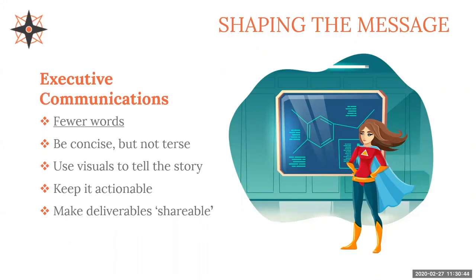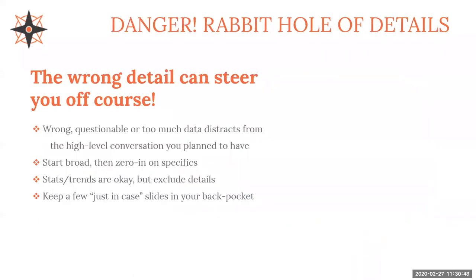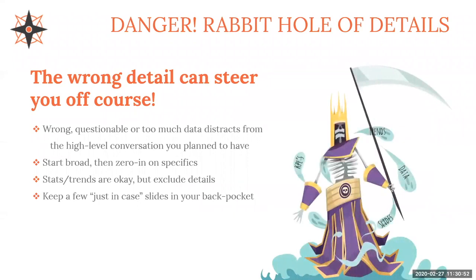One other tip we'd say, and we've fallen into this pit ourselves through our career, and that is beware of the rabbit hole of details. And you might have experienced this if you've tried to present to an executive team in the past and you've just put the wrong detail or too much detail, which is very often what happens in a slide or something you're showing to an executive. And when I've done it, it's from a place where I want to provide information.